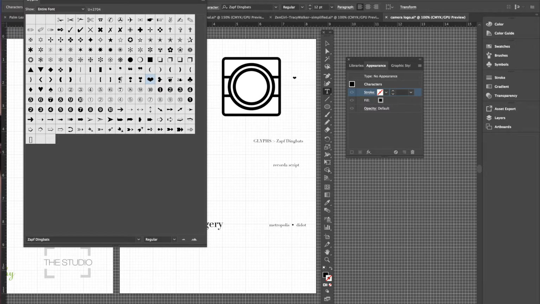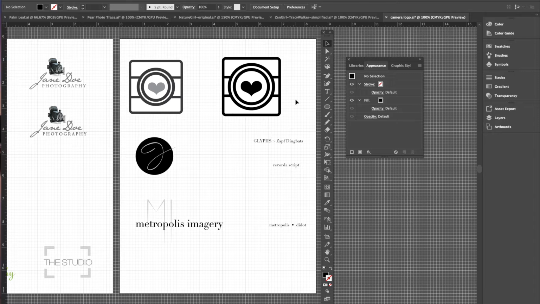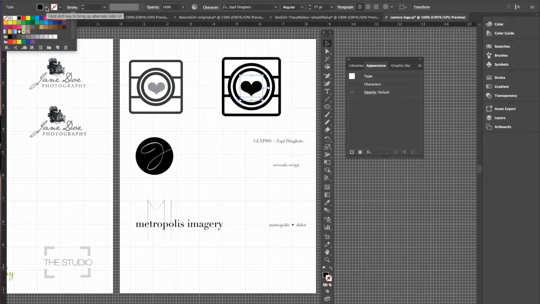So I'm done with my glyph palette. I can close that up, come back, select the heart, and just up in my control panel, bump up the size roughly to where I want it to be. Go to my selection tool, and then click and drag this into position, like so. And overall, looks pretty good. Maybe we'll give this a different fill. So maybe we will make it gray like the original, or maybe red, whatever color you like. It's entirely up to you, whatever works for you. Maybe we'll leave it as this pink for now.